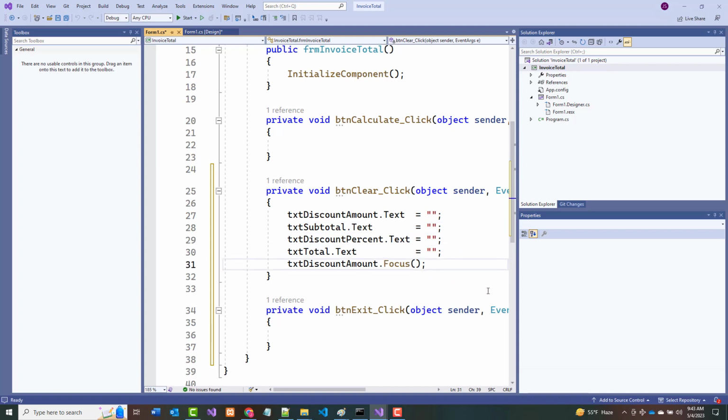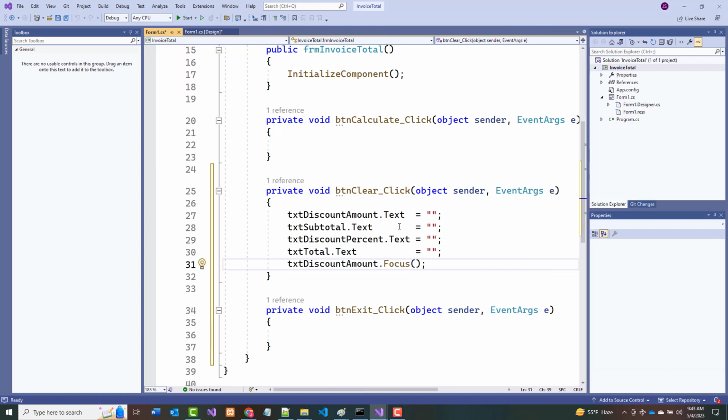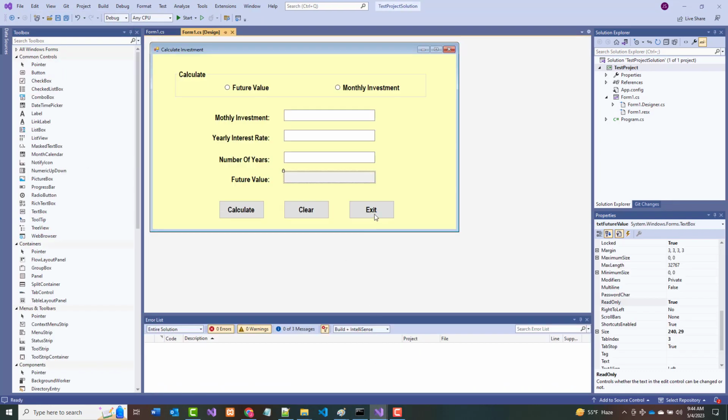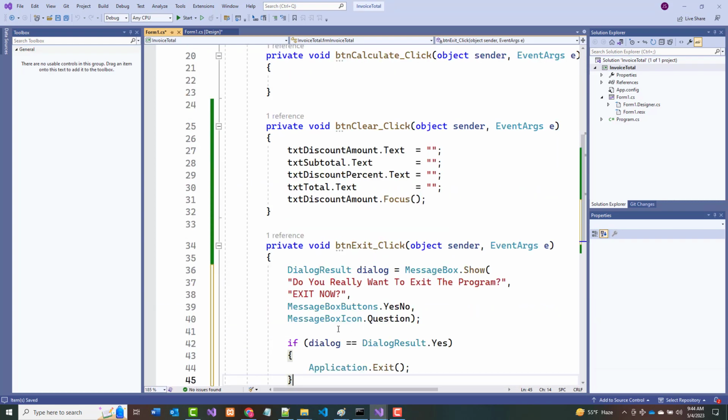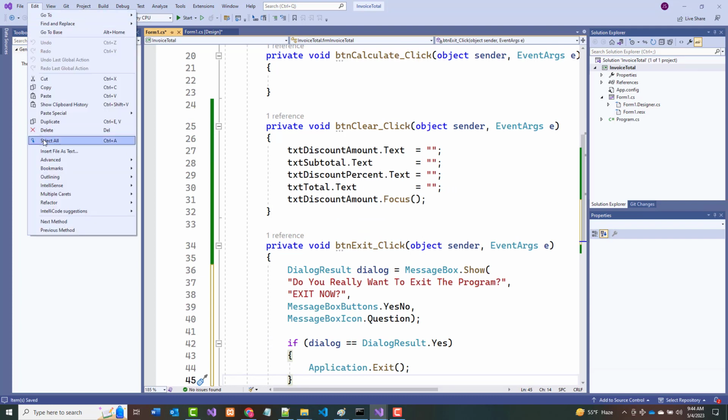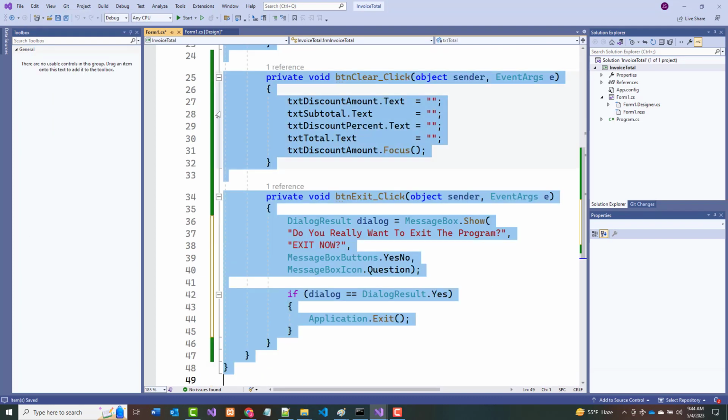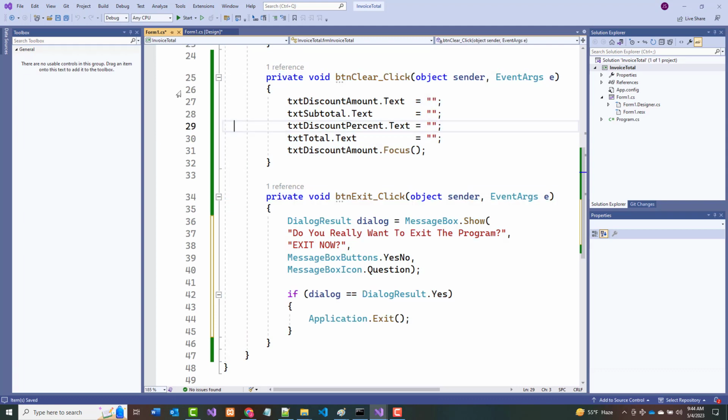All right, so I've got all that stuff done. So let me do a file save all just so I've got that in there. And in my exit, I'm going to grab the same code that I had put in for the exit button here. Give me a second. There that is. So let's do a file, save all, and let's run the program.